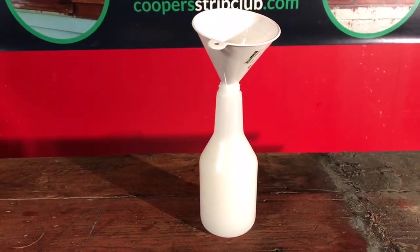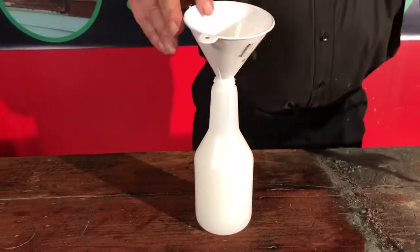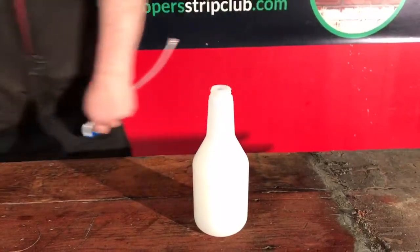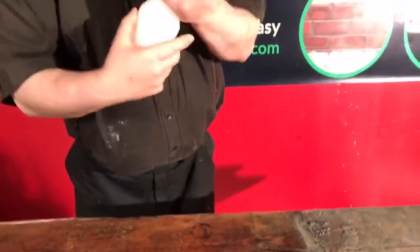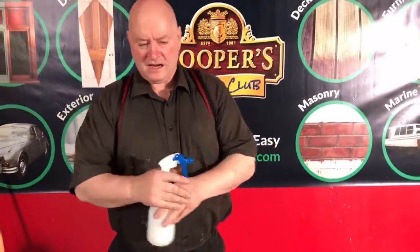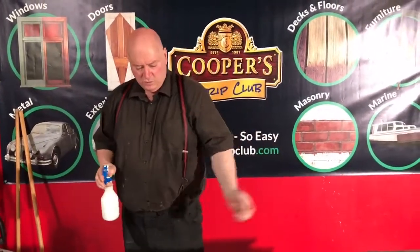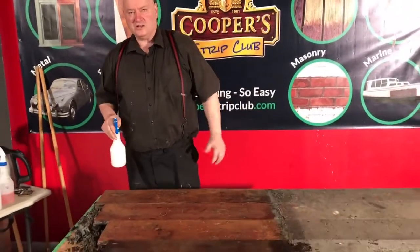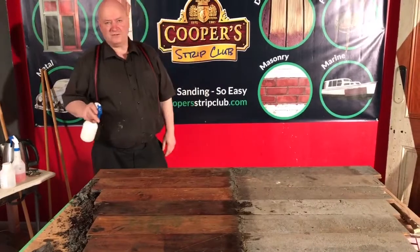Now you can spray this on with a weed sprayer if you want. You can use whatever sort of sprayer you want. This is the one I've got here with me for our demo. So in it goes, and now you have sprayable moisturizer. But normally when you put moisturizer on, you will see us brush it on good and thick and all that sort of thing. But on a floor, you've just created this mammoth job for yourself.